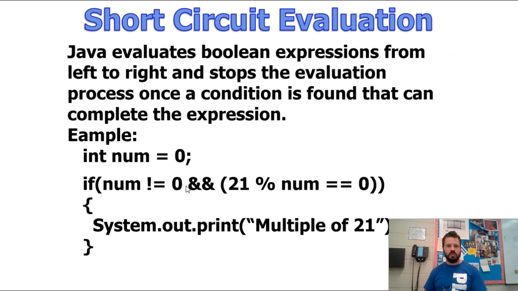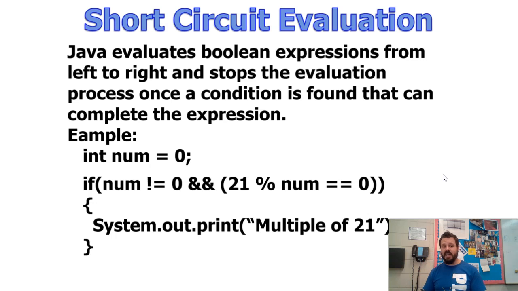Here's an example. So we have an AND operator here. Now for this conditional to be true, both the left side and the right side have to be true. If we get to the point where the left side is false, we automatically know that the whole thing is false because it's AND. So Java doesn't need to evaluate further, therefore it'll stop once it gets to the part where we know what the answer is going to be. This would work the same way with an OR operator. If the first expression is true, it doesn't matter if the second part is true because the OR only needs one of them. In that case, it would stop evaluating also.